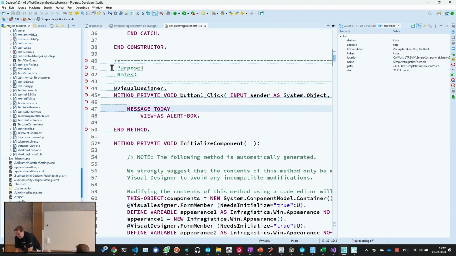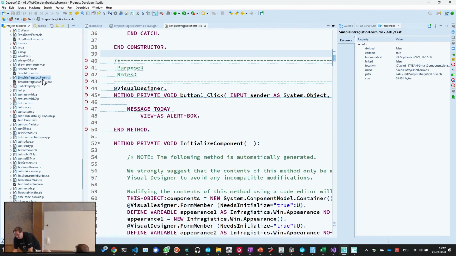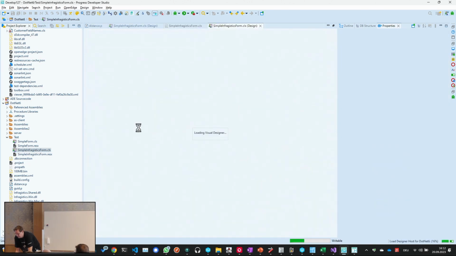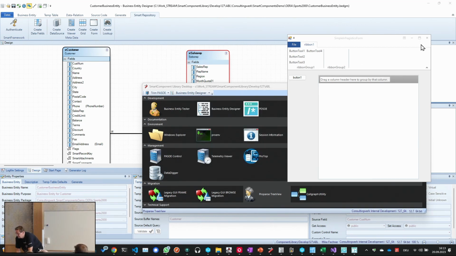So now I take this file and its best friends, the resource file, and I copy them into this project, over the version that's already there. So if I try to open that from here, you heard it beep. It cannot find the Visual Designer loader because that's just not there in the .NET 6 implementation of Progress.